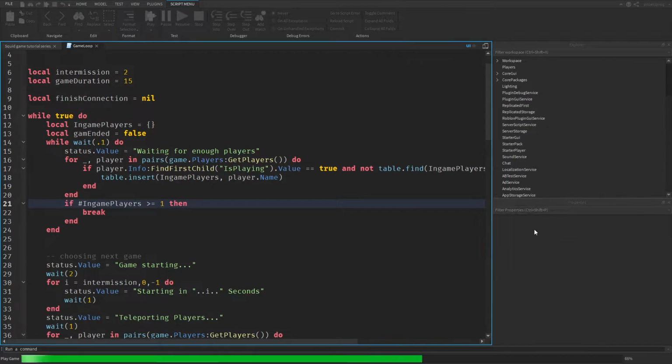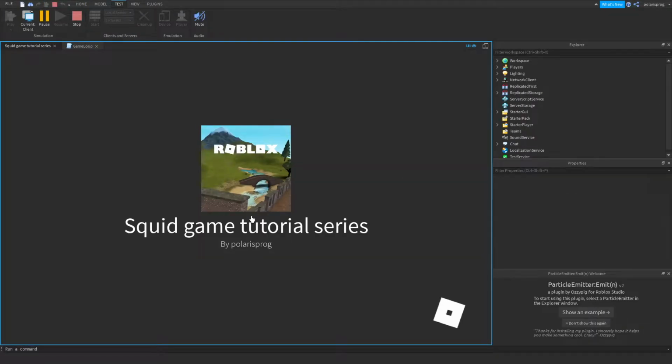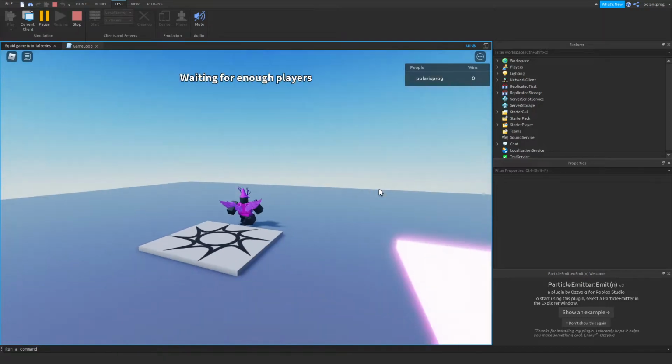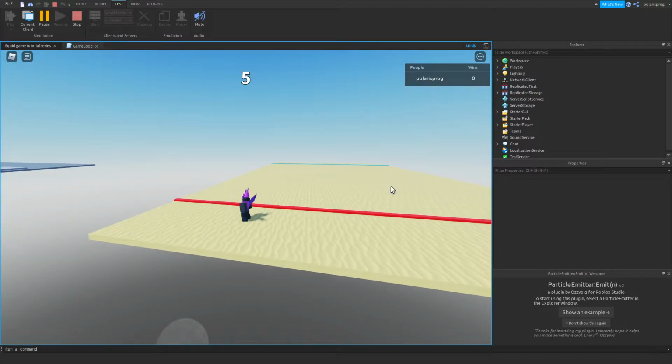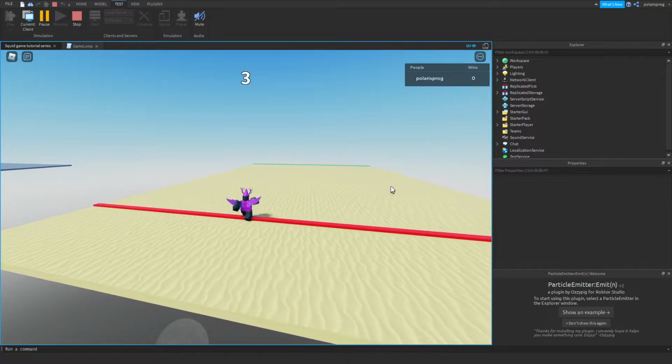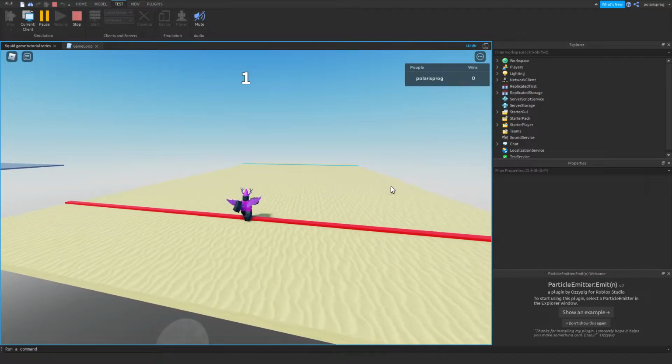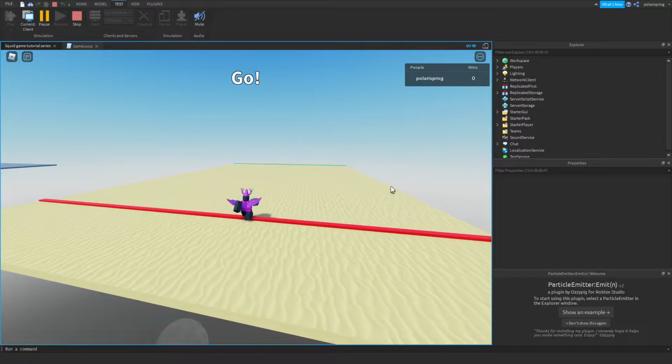And now if I play the game, it says game starting in 2 seconds. And when it teleports me, it starts the game and I can run.